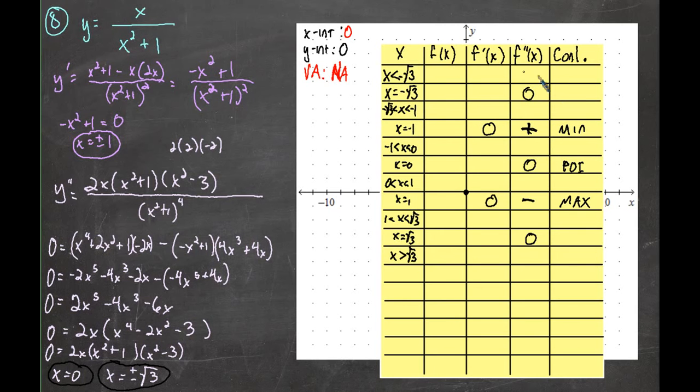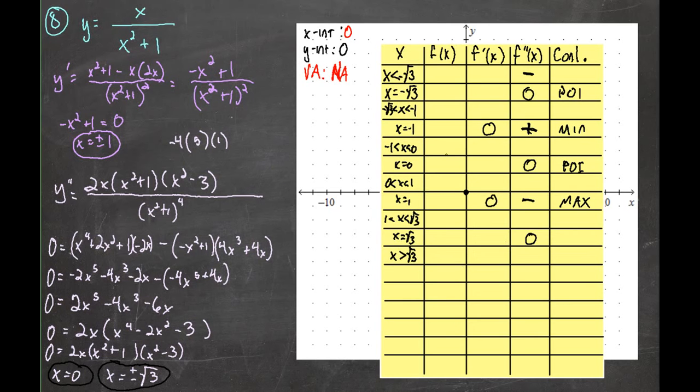So let's look. Is this a point of inflection? Well, we're just going to look somewhere less than -√3. What's less than -√3? -2. All right, let's plug -2 in there and see what's going on. -2 times -2, that's -4. -2 squared, that's 4 plus 1, that's 5. -2 squared 4 minus 2 is 1 less. So it's a -20, so it's a negative second derivative. So it switches from concave down to concave up, so it is indeed a point of inflection.